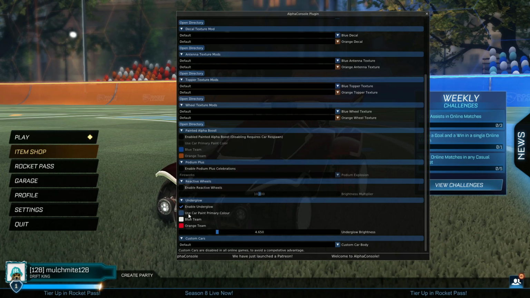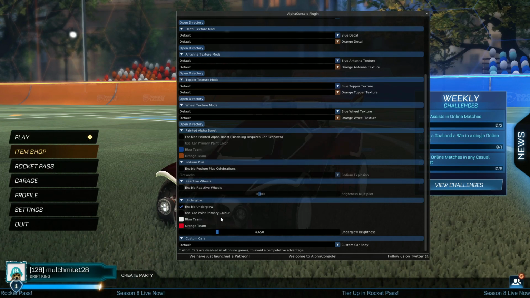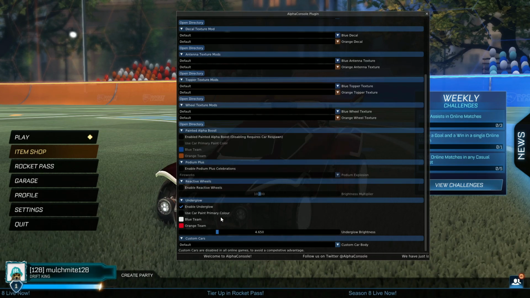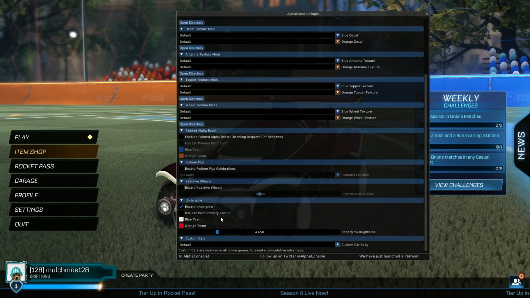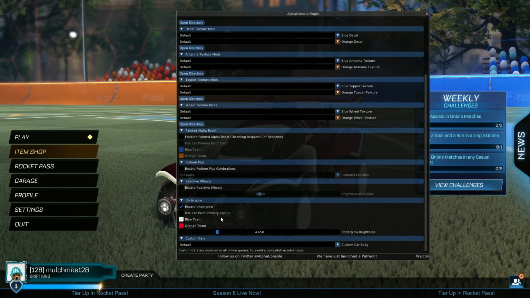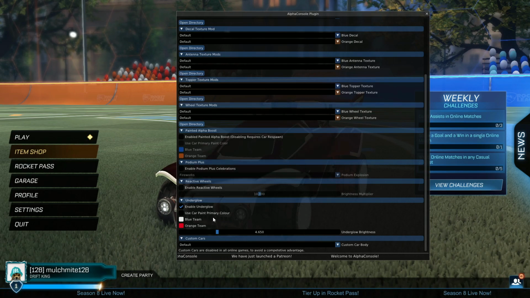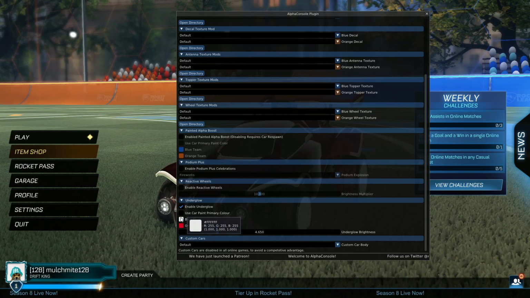So we get this box here saying use car paint primary color. So what this will do is, I mean, it's pretty self-explanatory. If you go in a game with a red primary color, you'll have a red underglow. If you go in a game with a blue primary color, you have a blue underglow. This is a cool feature so that it matches, but obviously you get your individual sliders here.